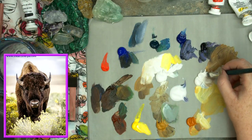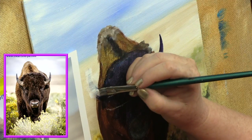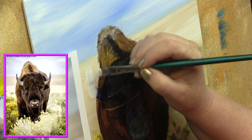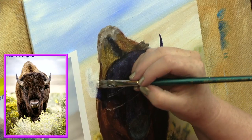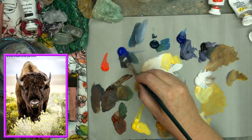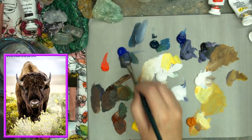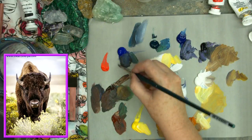Because everything is sort of transparent, by painting a little white over it first, it'll be easy to come back with this very easy background color. I'm going to say, facts aside, you can just determine if this is a bison or a buffalo. I'm just so stressed about this information.